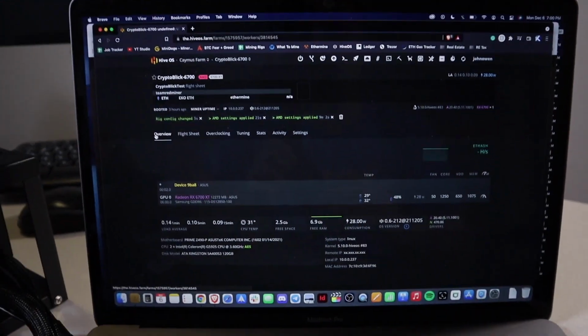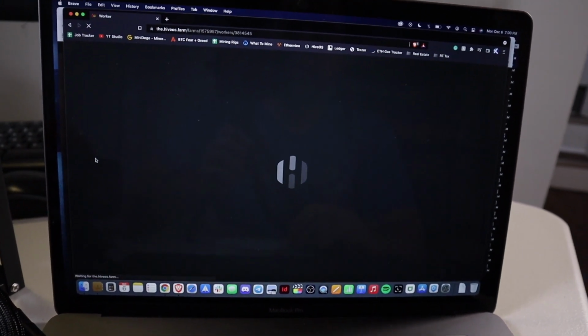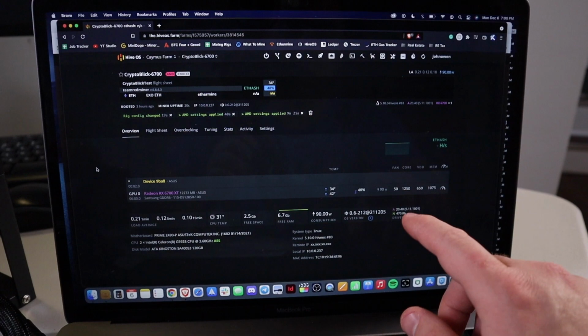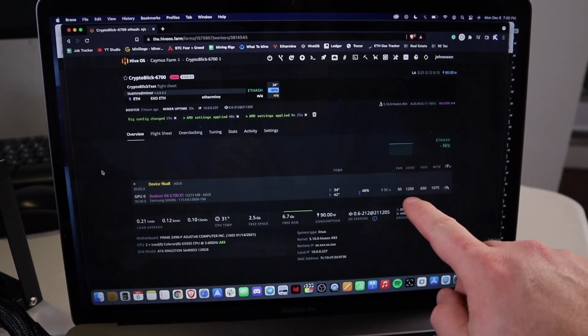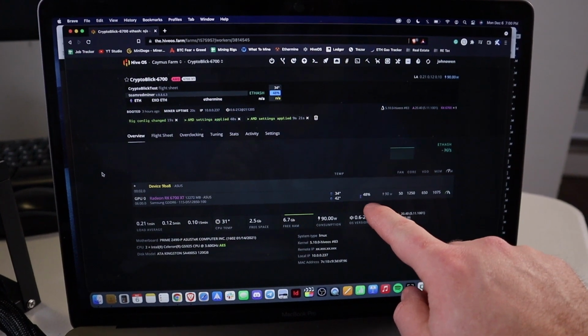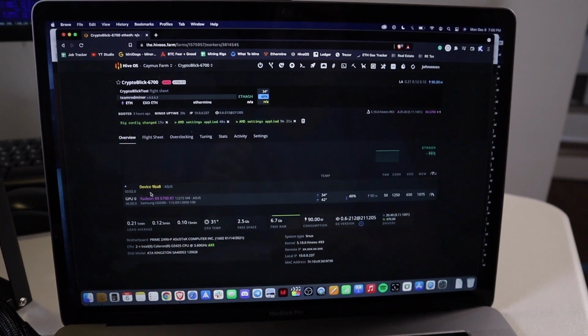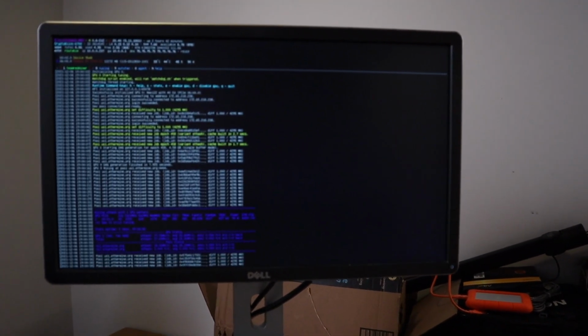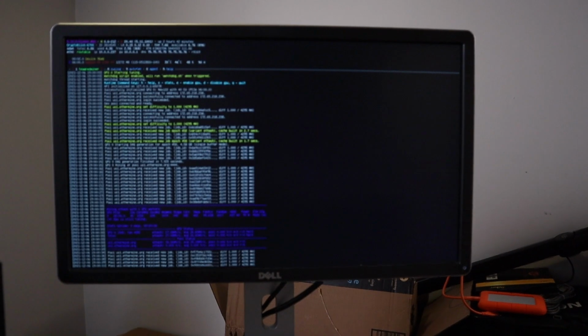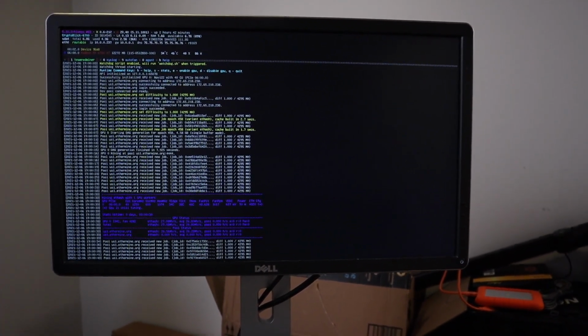If you come back down to my laptop here, let's do a refresh. All right, so you can see all my settings are here. You can see that the fan speed is about 48%. Temperature is about 34 and 42. And then you can see right here on the monitor that it is mining Ethereum right now as we speak, which is pretty cool. It's going through the whole algorithm and doing everything it's supposed to do.